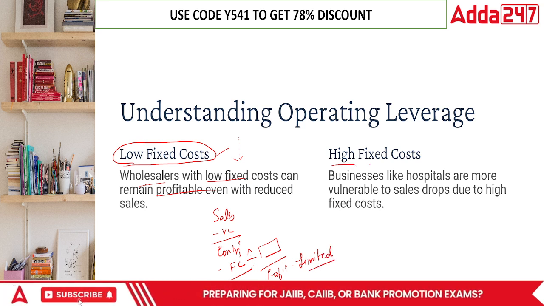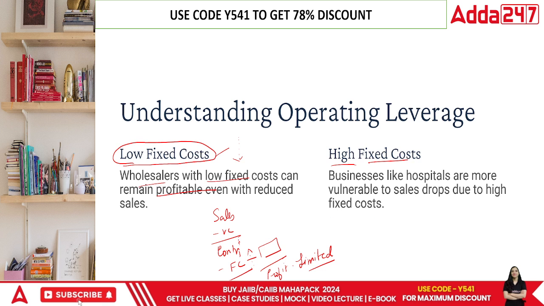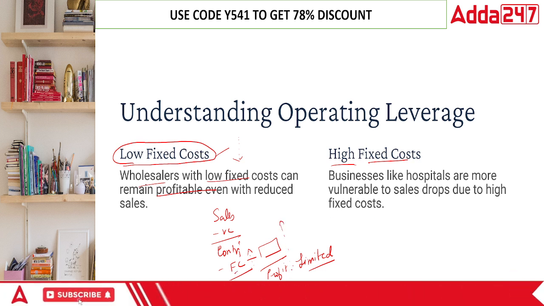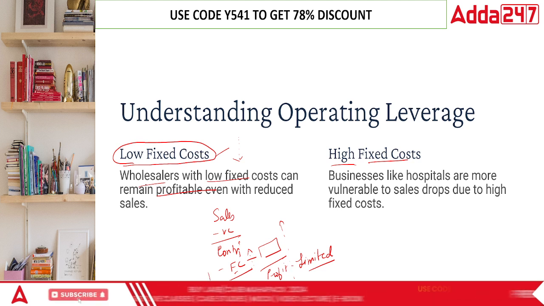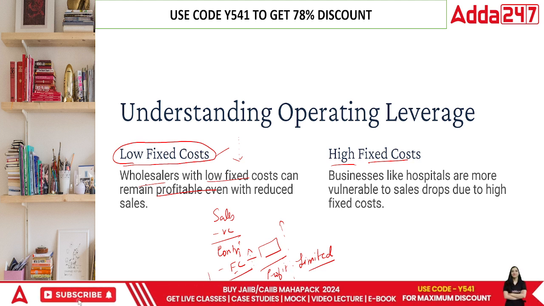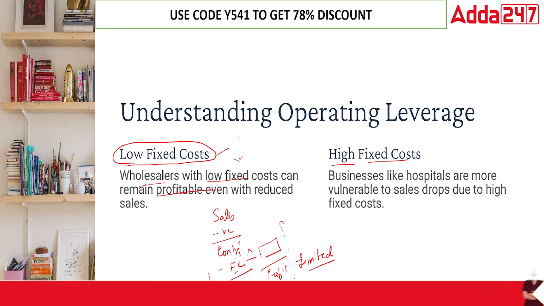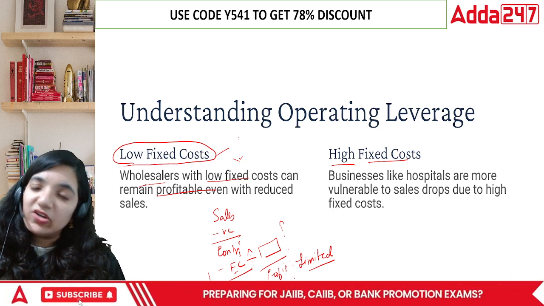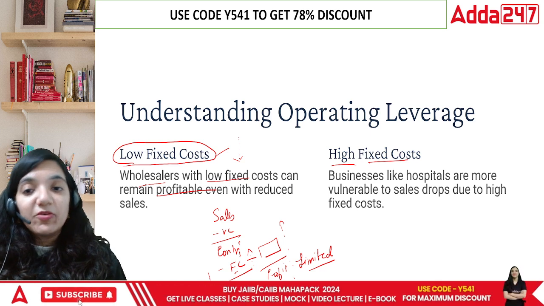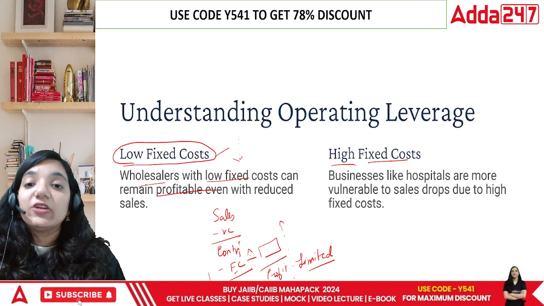While in this case, our fixed cost is quite high. What will happen in this case? If your fixed cost is very high, then your profit will fall. When your fixed cost is low, then your profit will be higher. That is the specific scenario. That means there is an opposite relationship between your fixed cost and your profit. The higher the fixed cost, the lower the profit, because it will take a lot of effort to cover that particular expense.